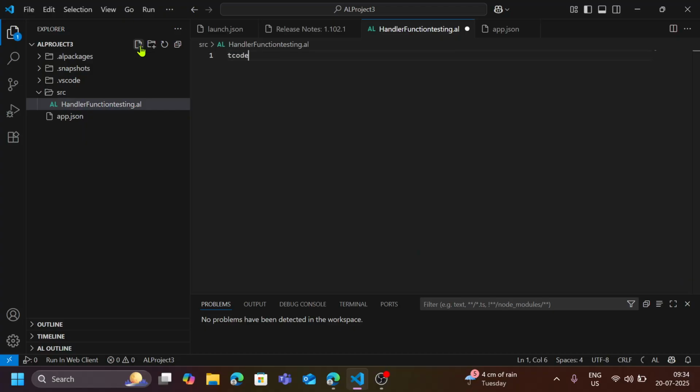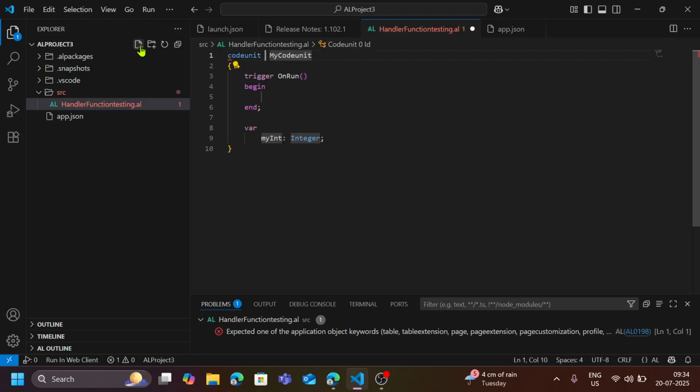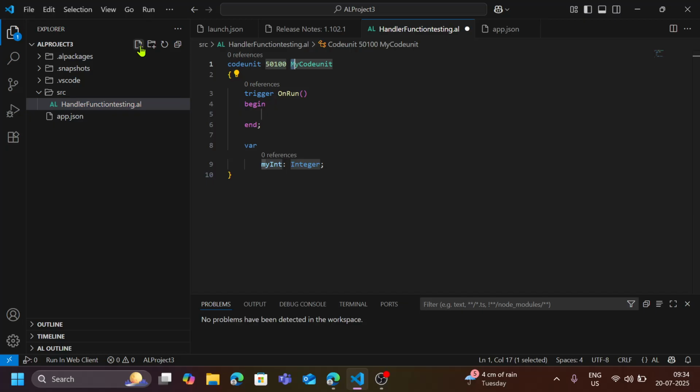To do it, let me create a new codeunit called modal page handler testing.